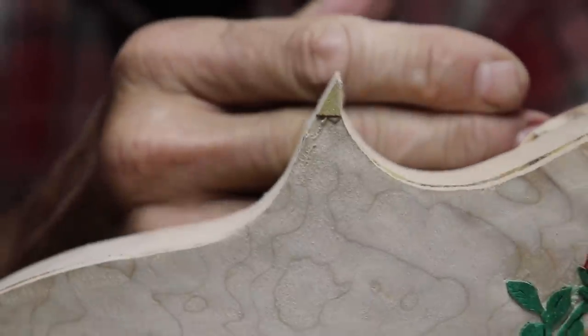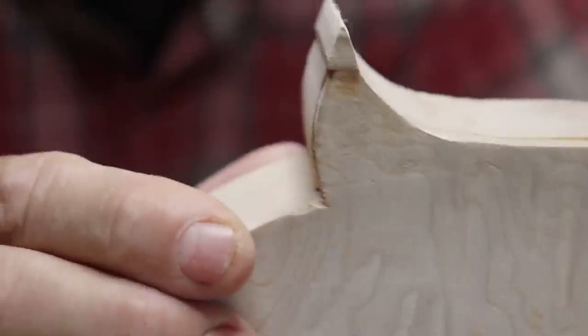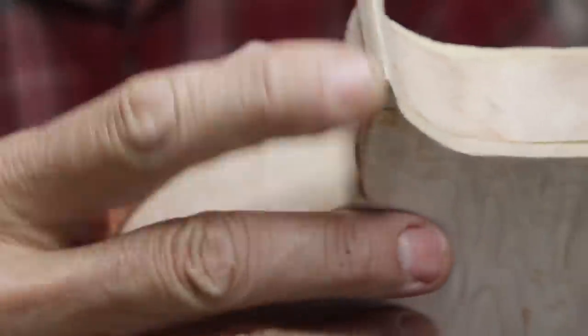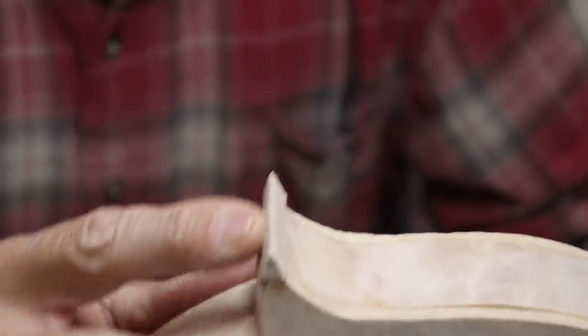That's about as close as I dare get it right now. And I call that roughed out, even though it's getting pretty close to final. I might actually be able to get a little bit closer on this backside here, and I think I probably will, but for the most part, that's pretty close, and it'll just take a little bit of hand sanding and maybe even the finger plane a little bit, just little things, chisels, different things like that.